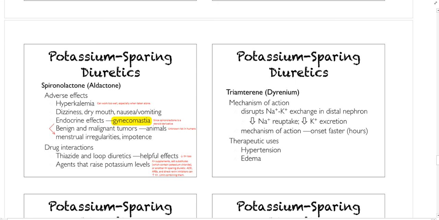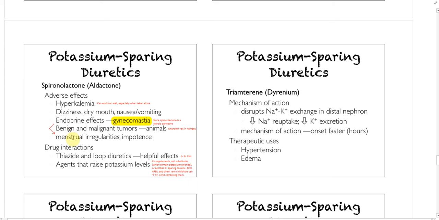We can also get hyperkalemia, because any medication that works well can work too well. If we try to save potassium, we can save too much. Dizziness, dry mouth, nausea, vomiting. I don't know why that is. We can have some endocrine effects because, again, spironolactone is a derivative of a steroid. So we can get things like gynecomastia. That's an important one to talk to your patients about, because if you are giving it to a guy and suddenly he develops breasts, he may be really, really concerned and upset about that until you let him know that's normal with this medication. We can try to change it to something else if that helps. Otherwise they're just going to be in full-on panic mode. I can tell you that for sure.